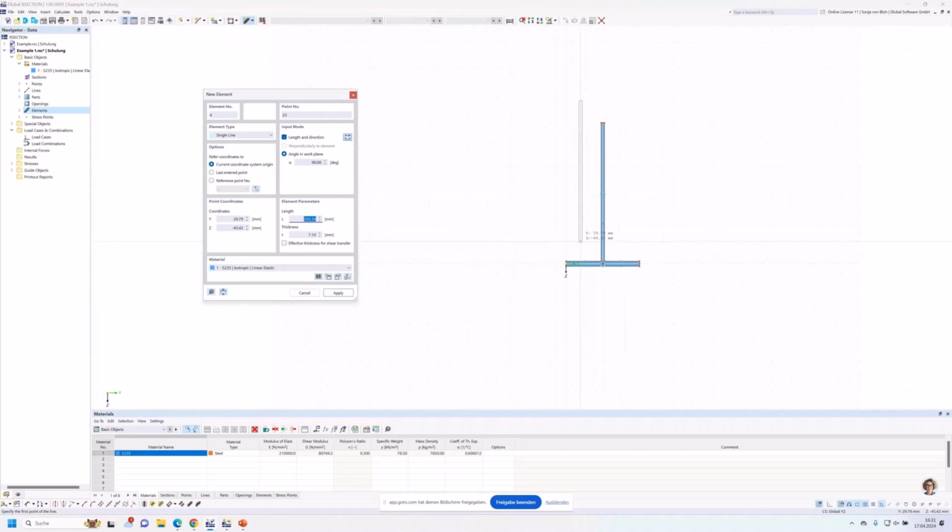For this I use also this input mode. Angle on work plane is 0 degrees. The length is 75 millimeters and the thickness is 10.7 millimeters.